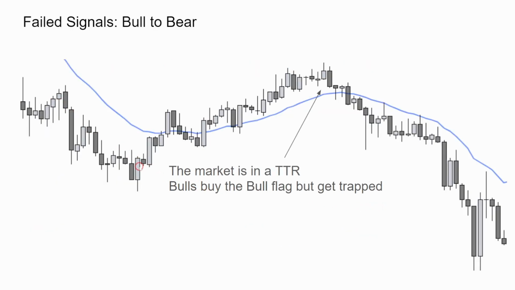So here we see a downtrend and then an uptrend. This uptrend stops at the previous swing high, and it looks like a bull channel. However, it's a test, and the bears sell, and we get a new low of the day. Bulls will buy the flag here, and they get trapped and have to hit out. This is also the tight trading range.